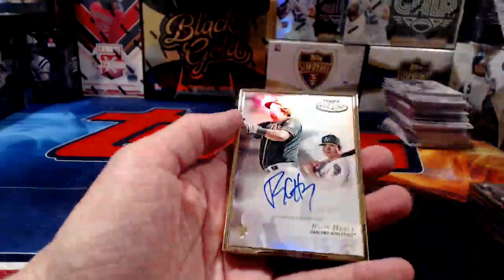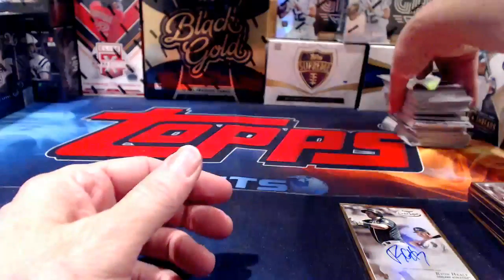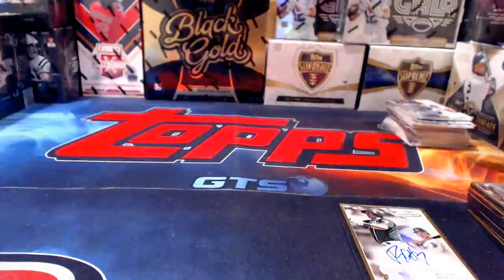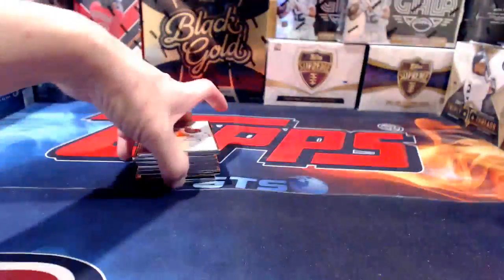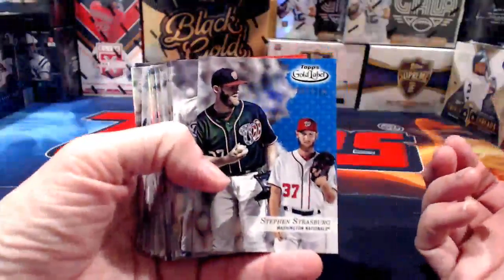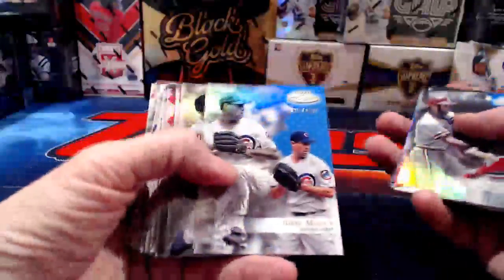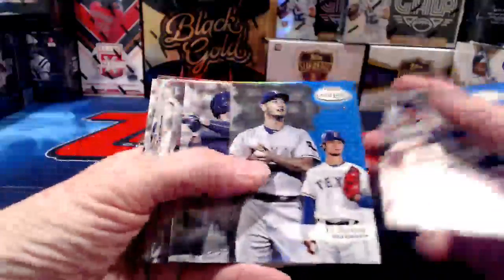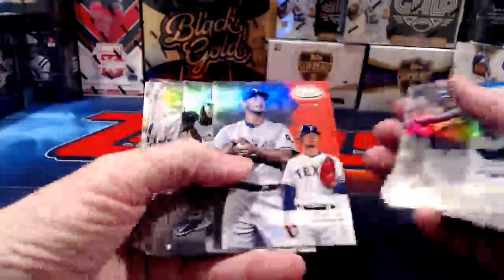And our last one out is Ryan Healy for the A's. So we did manage to sneak an A's card in there after all. All right, so we have a little hits recap to do here. And I tell you what, let's just buzz through real quickly our numbered parallels here. I'm not going to read all the numbers out again. You guys heard them the first time, or you can see them as they go through this time, but sometimes people like to keep track of what they have coming, parallels and hits, so that is for that benefit.